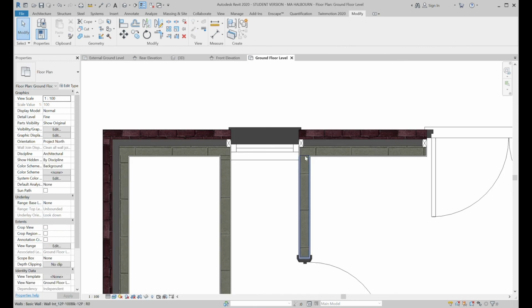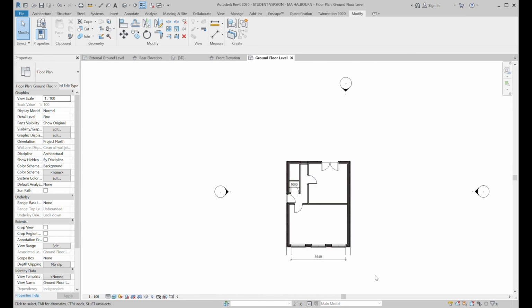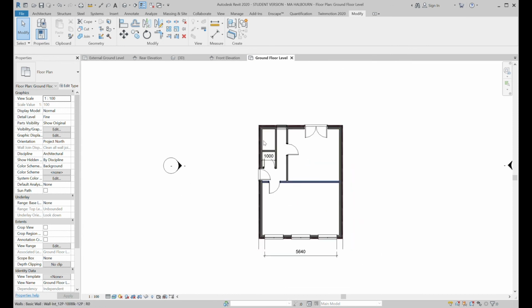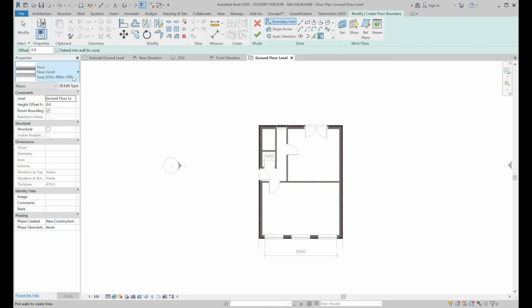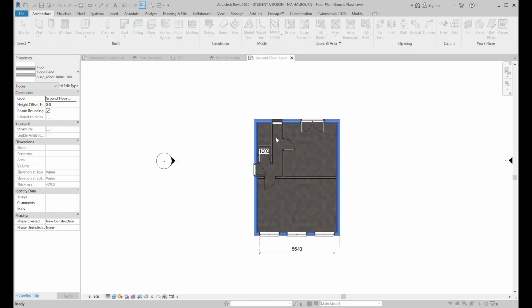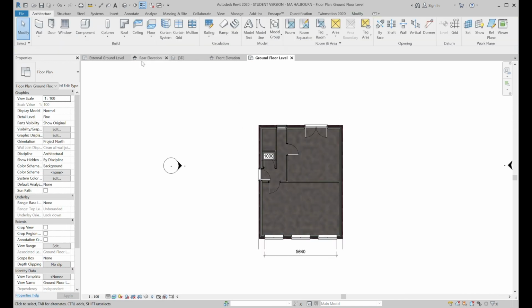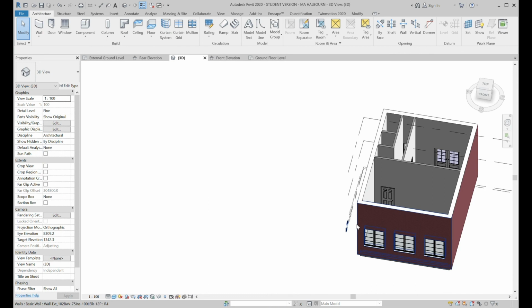So architecture floor, I'm just going to put a generic floor in, which will be just a ground floor, and I'm going to do it with picking walls. Pick the walls, it should then cut into the walls for me. Finish edit mode. Floor overlaps highlighted walls. Would you like to join the geometry? Yes. And cut the wall. So now you can see here, I've got the floor, ground flooring.